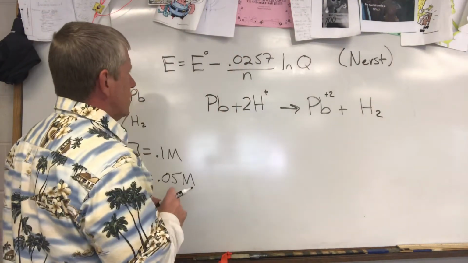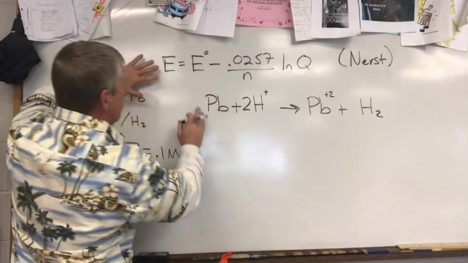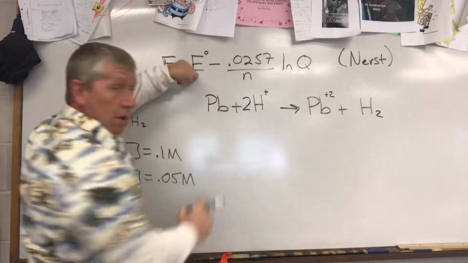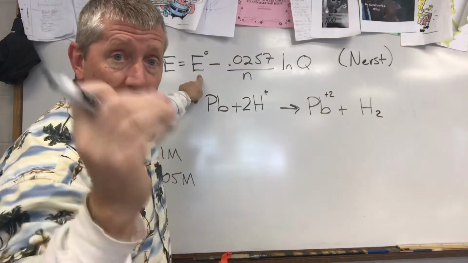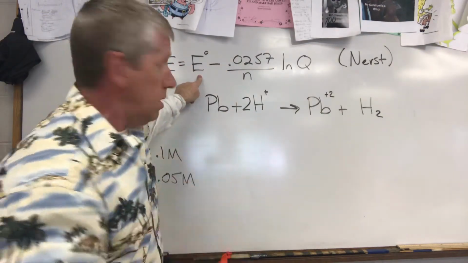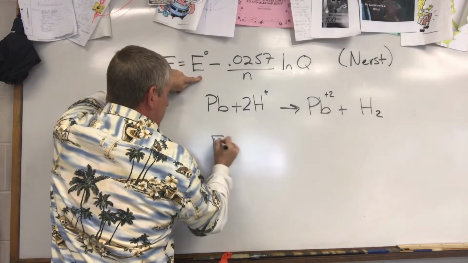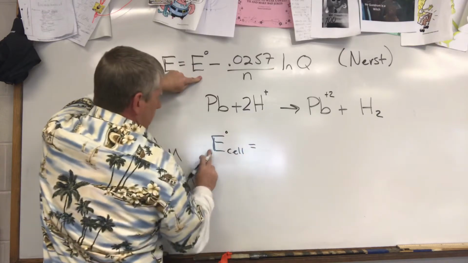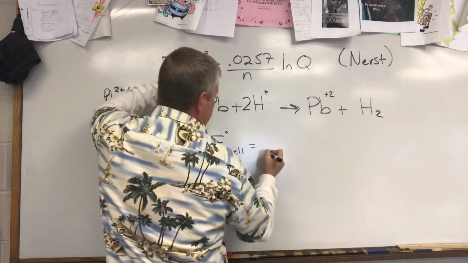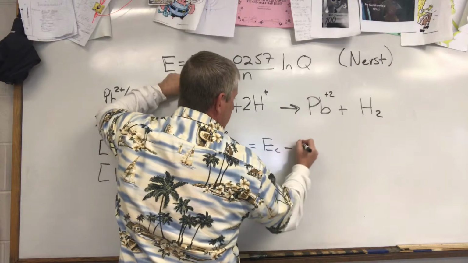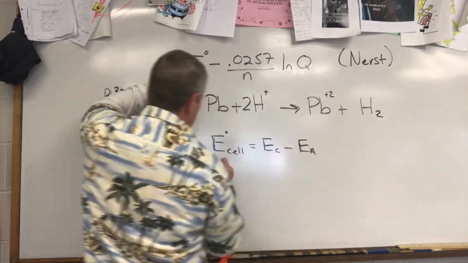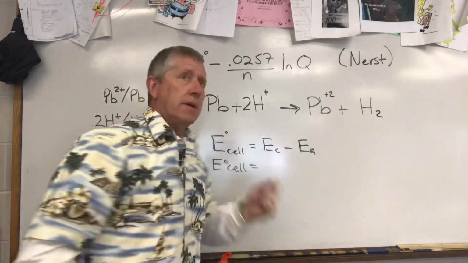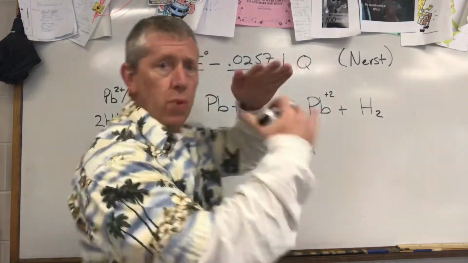Well, let's go ahead and do this problem. We're going to start filling some stuff in here. The first thing I need to figure out is E under standard conditions. What would be the voltage produced by the cell under standard conditions? Well, we're going to have to pull in what we were just doing earlier. E under standard conditions of the cell is going to be E at the cathode minus E at the anode. The cathode is the thing that undergoes reduction.